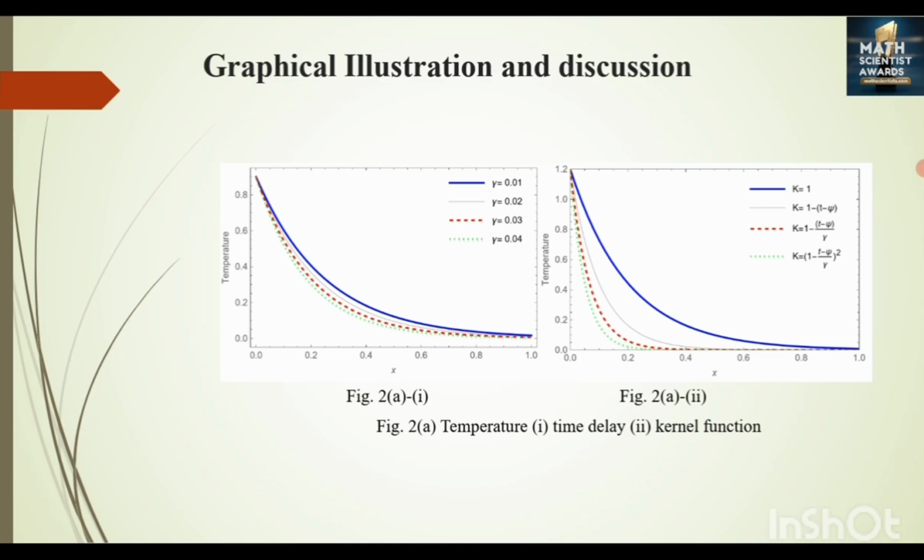For each time delay parameter gamma, the numerical calculations were carried out by establishing the value of time t equal to 0.5. The flows of temperature, deflection and stress functions were observed using the numerical computational method for various time delay parameters and for different choices of kernel functions, as well as laser moving heat source at different laser power and scan speed. As seen in the figure, the outcomes are graphically displayed along the x-axis. It should be mentioned that when the time delay becomes negligible and the kernel function is taken to be 1, the present thermal transfer model returns to the CV model.